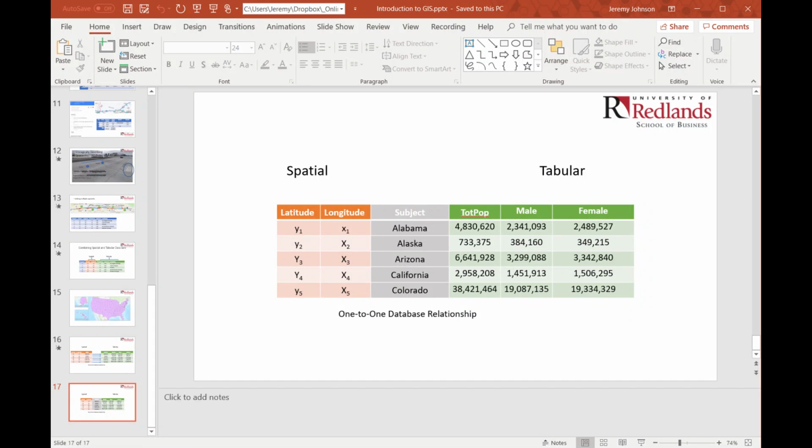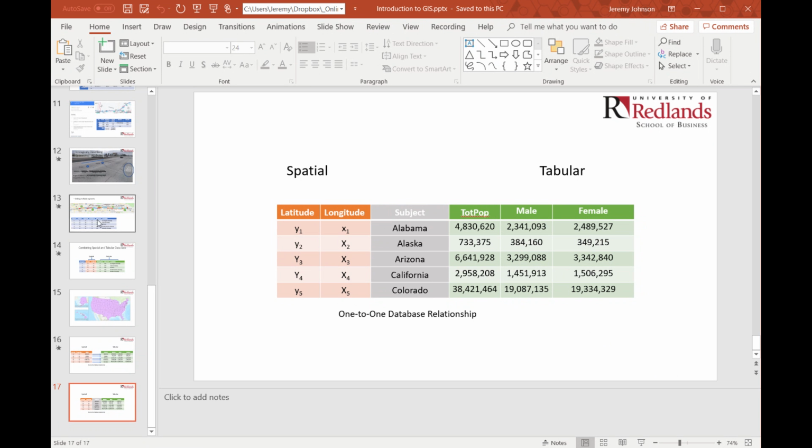In a previous recording, we went through an introduction to GIS and talked about how the computer sees things in GIS and this relationship between a spatial geometry or geography and the data that's associated with it.